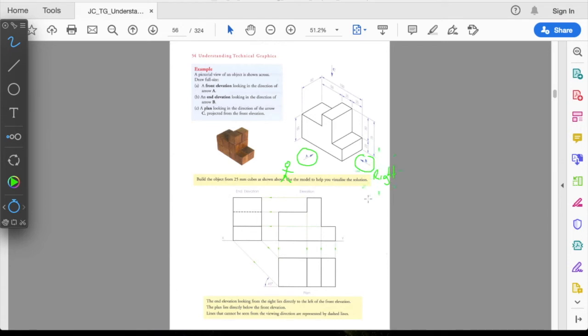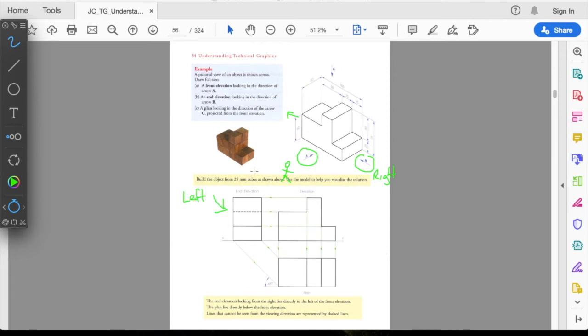Okay, so be on the right hand side of that person. Now, what you would have then is that this would be projected onto a wall that would be over on this side. So it would be projected over to here, which would be this person's left. Okay, so you're looking from the right, it projects through, and you end up over here on the left for your end view, which means that your end view goes over here on the left this time.